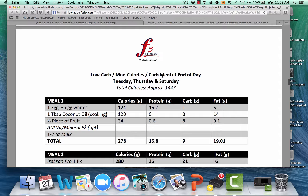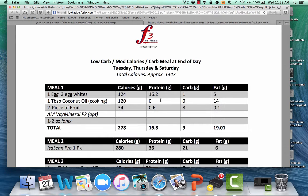Now, we have low carb, moderate calories, and this is more of a cardiovascular training day, not so much a weight training day. We're more concerned about the combination of foods rather than the quantity. So if you don't hit 1,400 calories because you feel like you're going to explode, since this is more food than you normally eat, then get the combinations and the timing in, but don't worry so much about the quantity, right? If you're taking in 1,200 calories and you're bloody well stuffed, then 1,200 calories is fine for you.